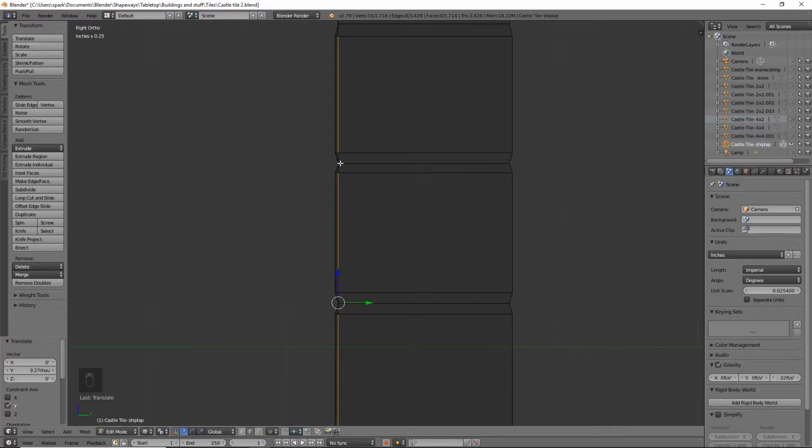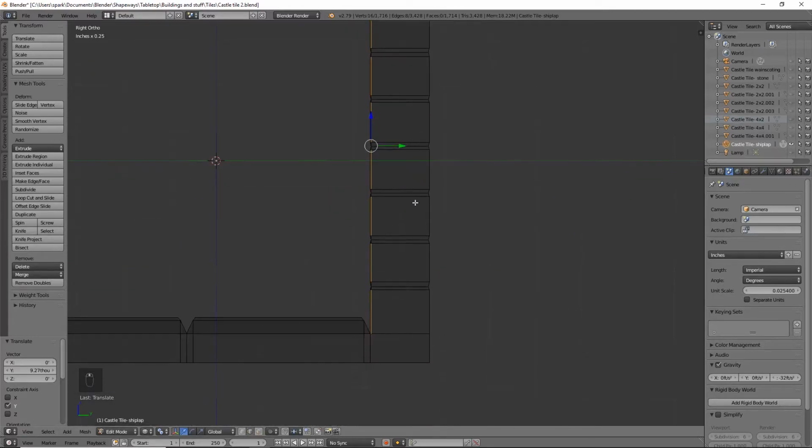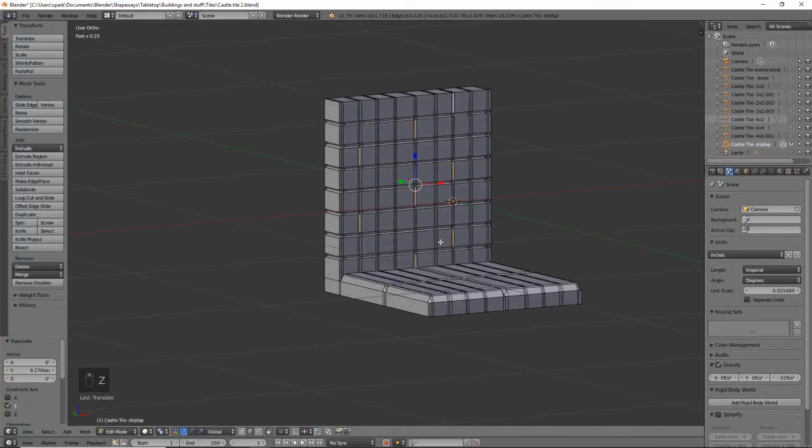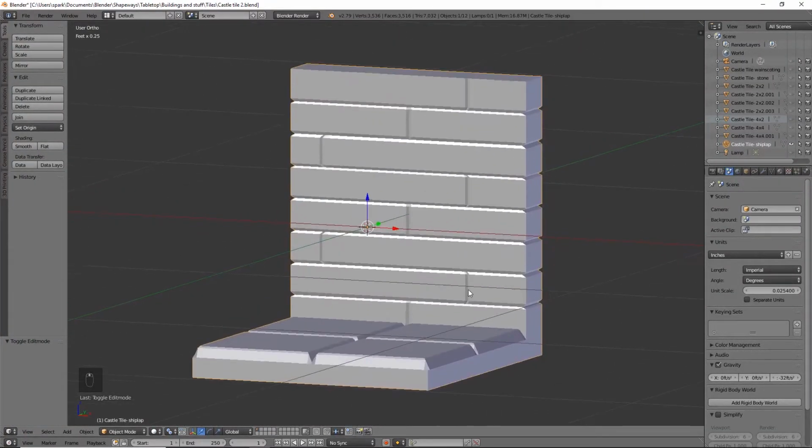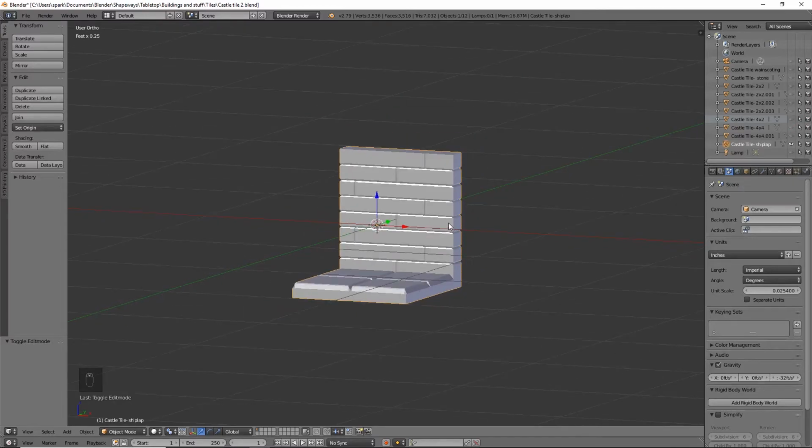About there to match up with the horizontal seams. Perfect. All right, there is our wood paneling or shiplap. Obviously, if you wanted it to look more like regular paneling, you could do it vertically instead. But I wanted it to be sideways, so you could use it on a ship or in a house, whichever. It's a little bit more versatile this way. Cool. So there is the shiplap.